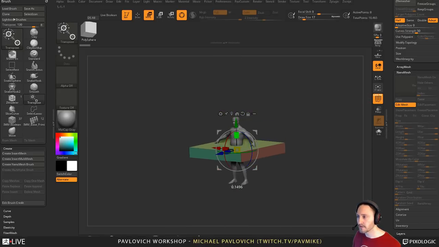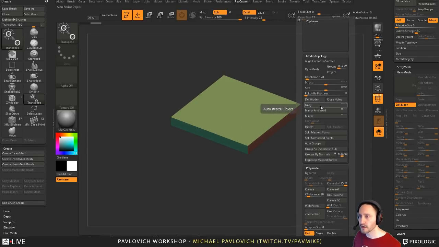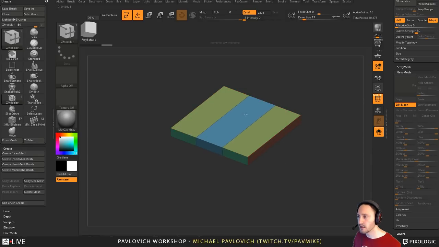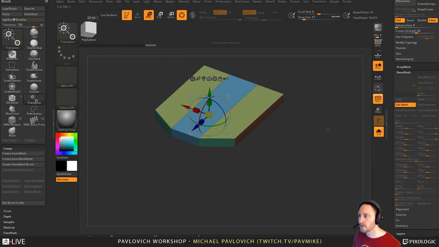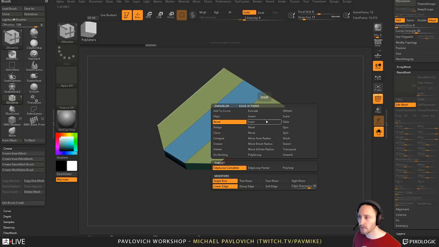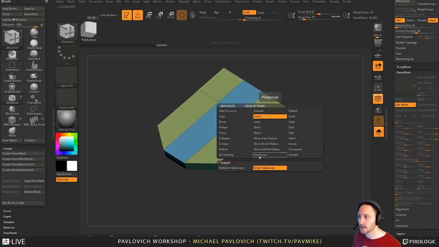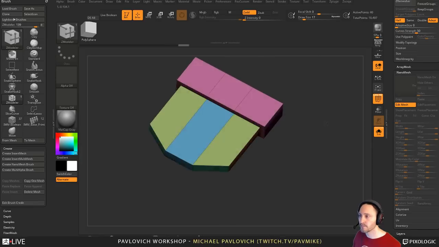So if you want to say make this flatter, let's go into solo mode here. And then we'll do a quick mirror and weld and we'll say bevel, edge loop complete. And then we'll hold down Control and Alt and we'll pull this out. And then we'll say, that's the armor shape I want, or we can get fancier. We can say insert single edge loop here. If you want to make that straight across, hold down Shift. That'll make it straight, and then polyloop, polygroup, and then QMesh, polygroup all, and then there we go.